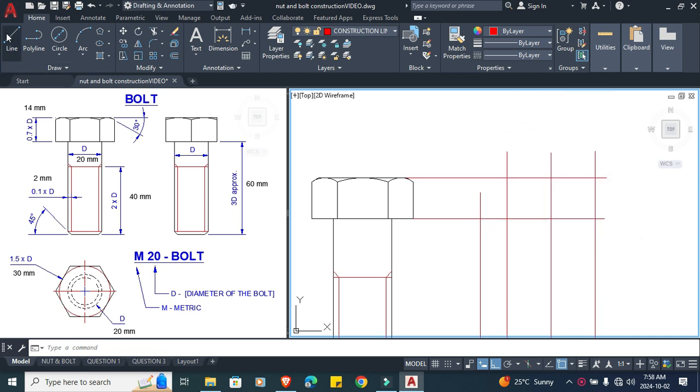You will now form this portion here, which is the head of the bolt. Here you will only see two faces on the side view.